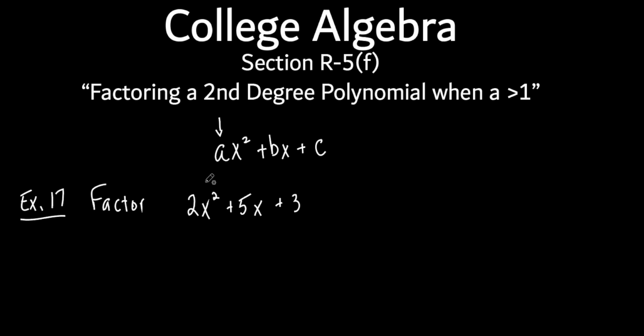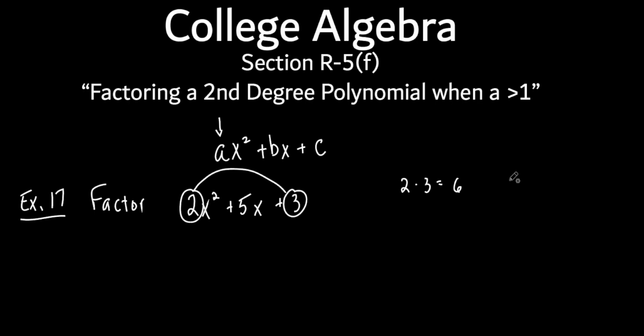In order to factor this, first of all, we're going to look at that number and this number and multiply those together. What is that? No, I'm sorry. The number out in front. So 2 times 3, which is what? 6. Okay, now what I'm going to do is take that number 6, and we're going to do what we basically did yesterday with the regular second degree polynomial factoring. So I'm going to say what times what is 6.